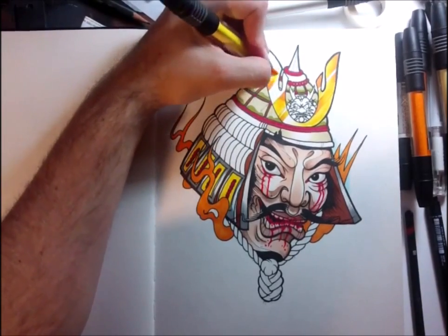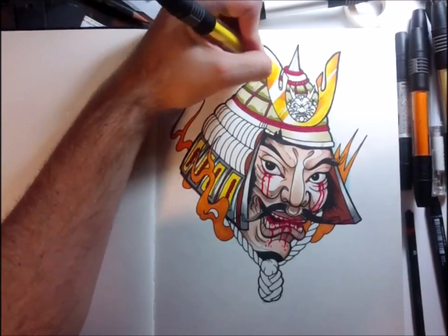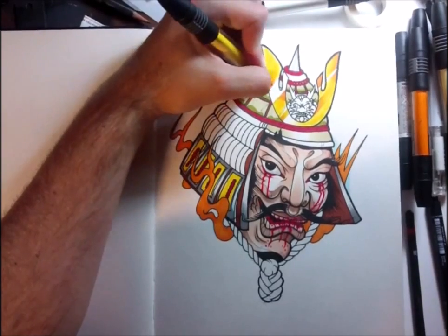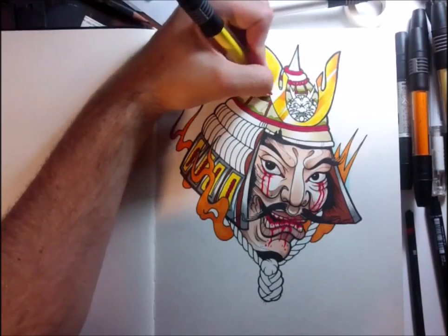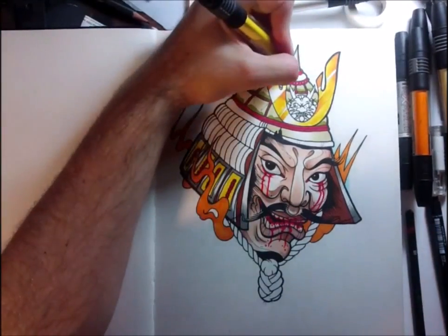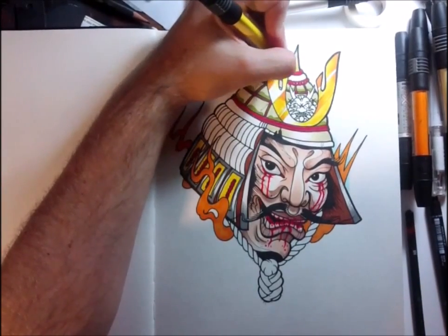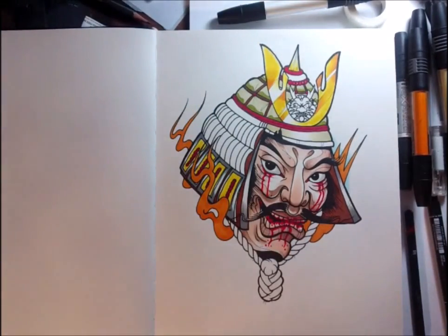Some yellow. I need to refill this yellow. It is slowly running out on me. Should do the job. Should just be able to finish this off with it. Golden spike as well, I think. Tips of the wires, bit of orange and a bit of yellow, you have gold. Sometimes it's always cool to throw in a little bit of brown there as well.